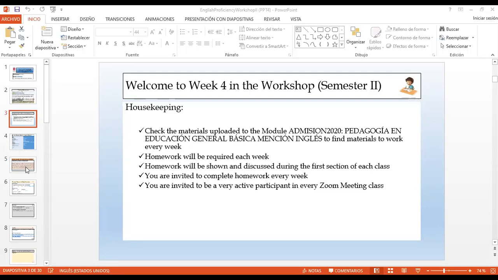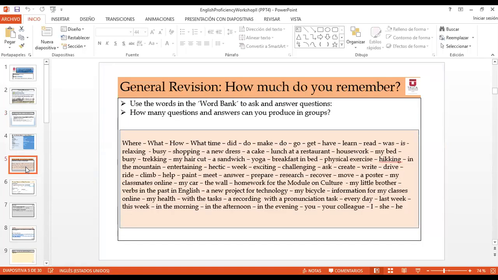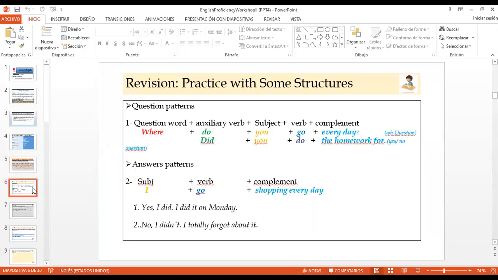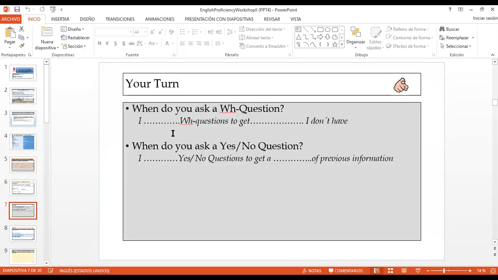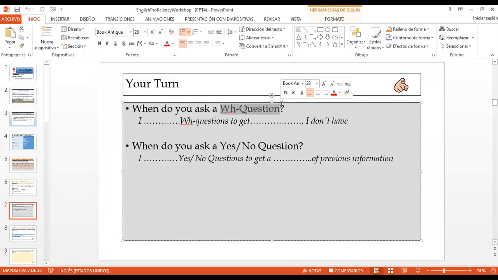We will be doing several similar things, questions. Do you remember the questions, for example? I will try to divide you in groups, but I needed to check the time of the working groups, which is something I could not do last semester, but I will learn. And do you remember we had this bank of words to ask questions? What do you remember of questions, the structure of questions? We had two types of questions, WH questions and yes/no questions. And when did we use each of them? What do you remember from last semester?